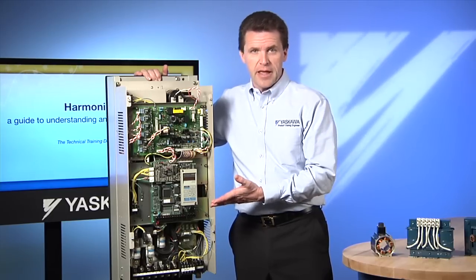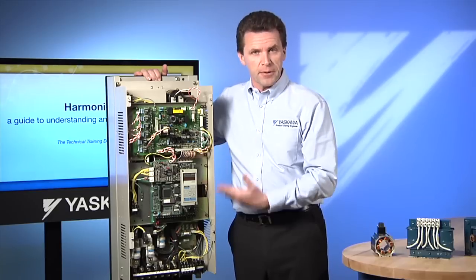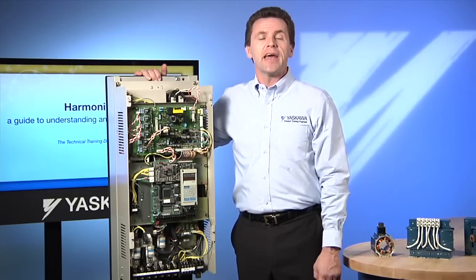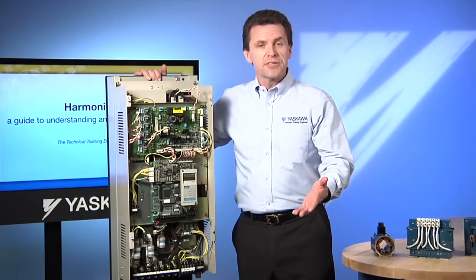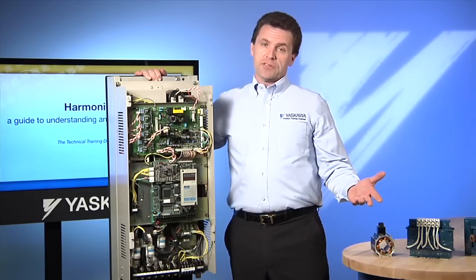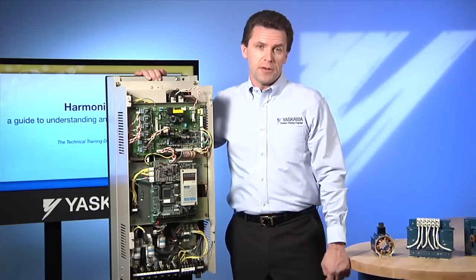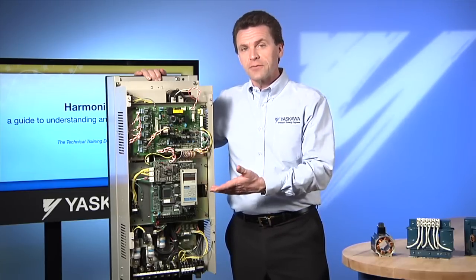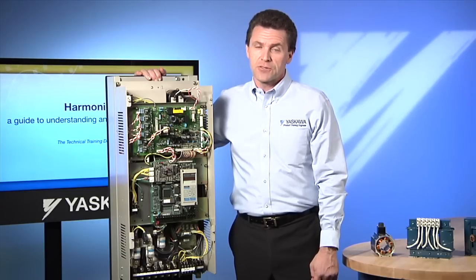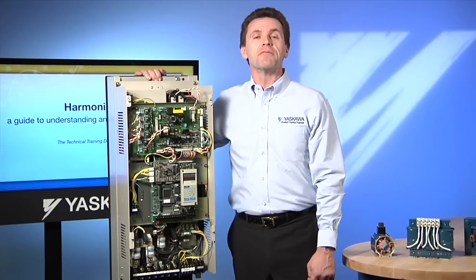An LCL filter is part of the active front-end design. Some AFE manufacturers add an EMI noise filter to reduce the switching noise from propagating onto the AC power line. All Yaskawa active front-end equipment uses state-of-the-art IGBTs, and an input EMI filter is optional. Yaskawa's AFE is a very reliable solution. Its chief drawback is its expense, which approaches the cost of the basic VFD. On the other hand, it offers the possibility of regeneration in addition to harmonic mitigation. Regeneration, or the ability to actively feed excess power back to the grid, can provide a significant degree of energy conservation in some applications. In short, the AFE uses IGBTs to minimize THD in a VFD.